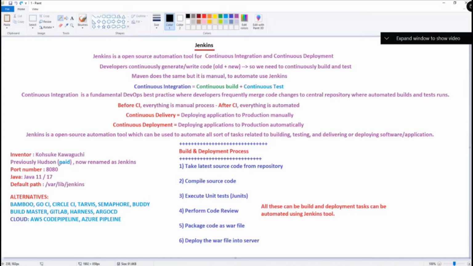Previously, I still remember when I was at Apple, I used to use Hudson. The previous version of Jenkins was what? Hudson. When I was at Apple, I was doing some build automations, so we were using Hudson before. People are still using Hudson now.